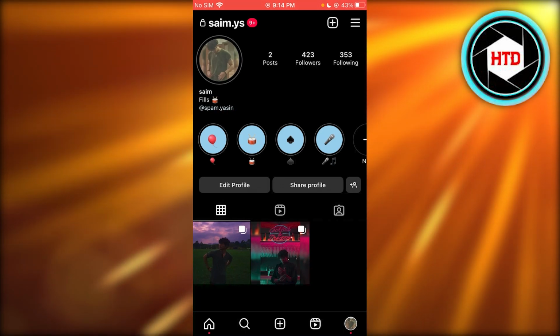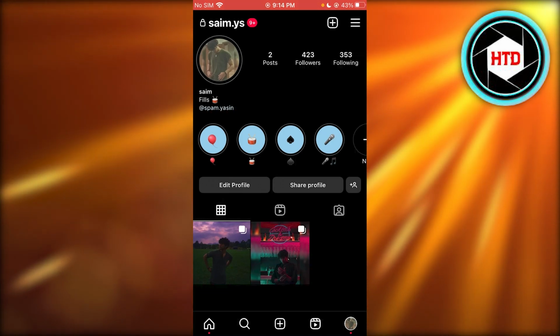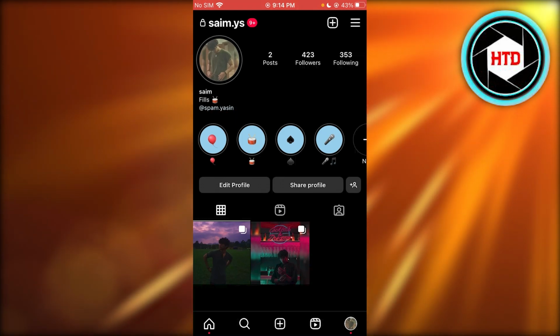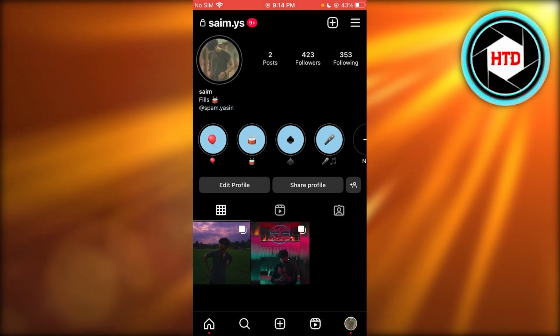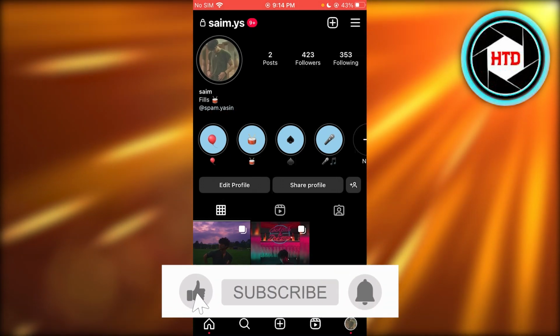And from there on out, what's going to happen is just post it onto your highlights and then delete the story from your actual story, unhide it from the other people, and yeah, you're going to be good to go. So that's how you add stories to highlights without posting it.